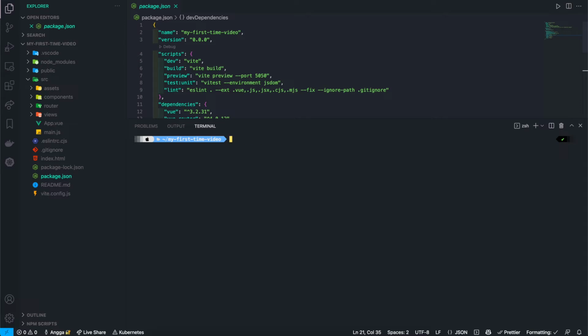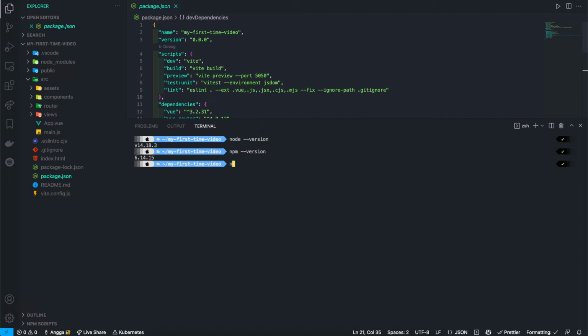Before I run the project, maybe you want to see what npm version and Node.js version I have on my local machine right now. I have installed Node.js 14.18, and npm version 6.15.